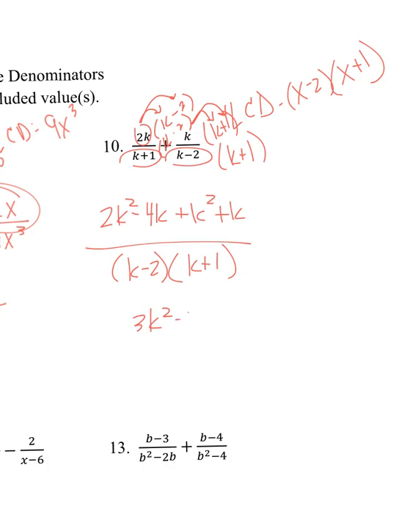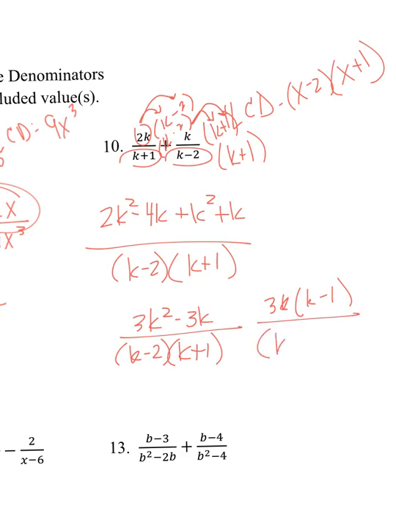So it's going to give you a negative 3k over k minus 2 times the quantity of k plus 1. In this one, it is important that you factor your numerator. I see a GCF of 3k, so I'm going to factor that out just to make sure that I can't simplify this rational expression anymore. So I'm going to do 3k times the quantity of k minus 1 over k times the quantity of k minus 2 times the quantity of k plus 1. There's nothing to simplify there. So now I do know that it is in its simplest form.